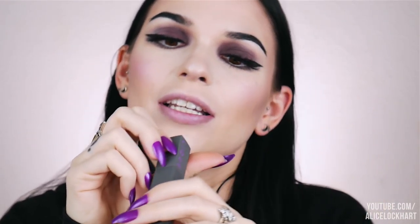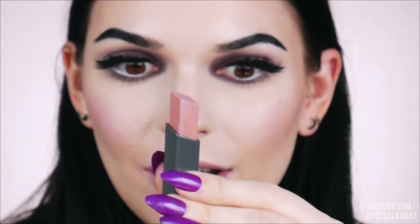It looks like it's just going to be a standard lipstick in a square container, right? Open it up — do you see that? I'm obsessed. I haven't seen a lipstick in this shape before; I think it's really cool and I'm super intrigued to see if it's going to make things easier or harder. Let's just try it out. This is the shade Enchanted; I'm going to start with lightest first. Not bad — it's really easy to get away with new lipsticks. Applying it with this diamond shape is definitely different, but I think it helped out with the cupid's bow.